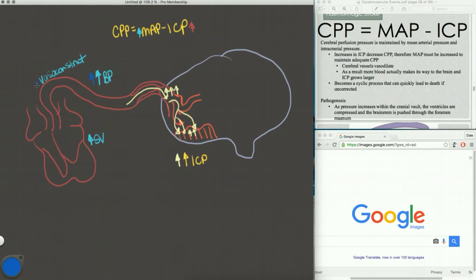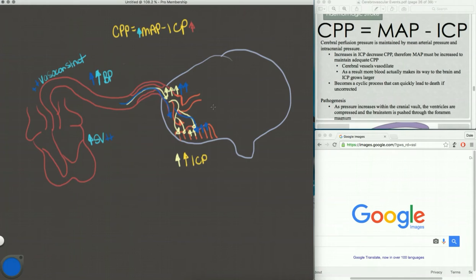I'm going to increase the amount I vasoconstrict. I'm going to increase my stroke volume. And again, as I'm pumping blood into the brain, I'm going to pump it with higher pressure again. So now, instead of having 2 or 3 arrows of pressure, now I have 4 arrows of pressure, 5 arrows of pressure. And although I increased this to say 3 arrows of pressure last time, I can overcome it again. And now more blood can make its way in, and now I have 4 or 5 arrows of pressure in my intracranial space.